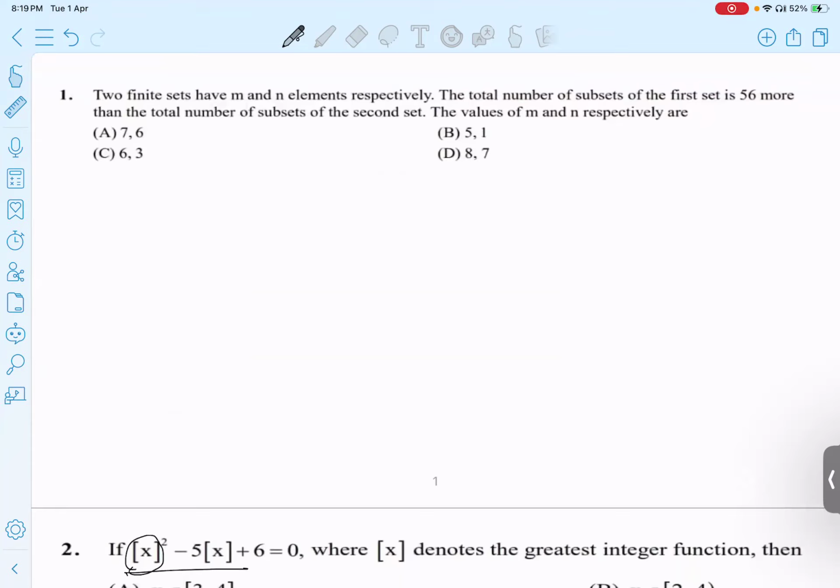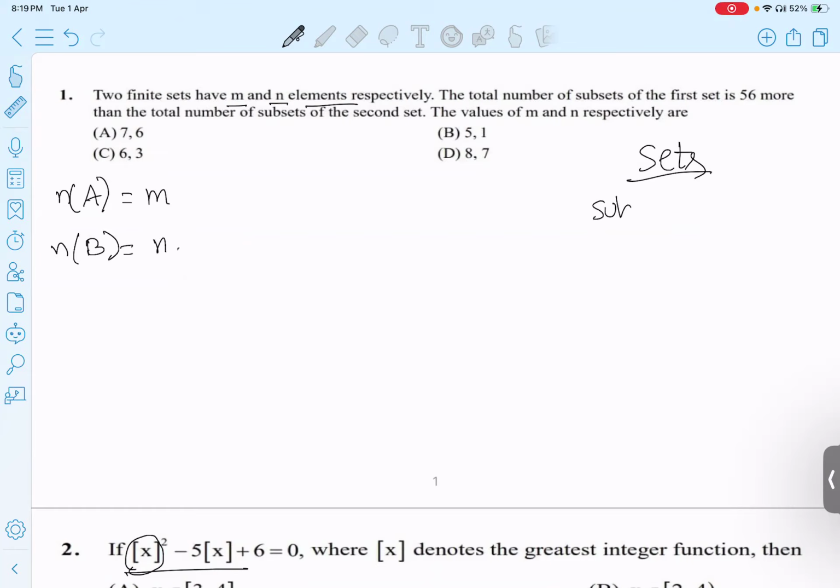Okay, so now moving on to the last question. Two finite sets. This is a question taken from the chapter Sets, which was the first chapter in your first PUC. Let us recall that memory at least. Let us consider A and B as the two sets. They have given the two sets as having elements m and n. So n(A) is equal to m, n(B) is equal to n.